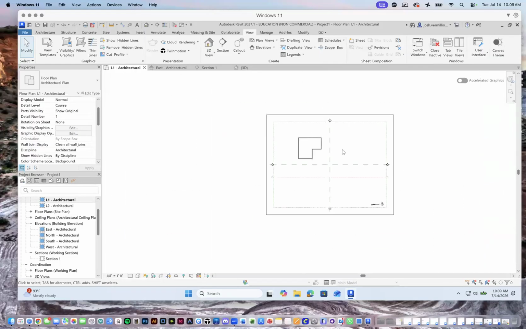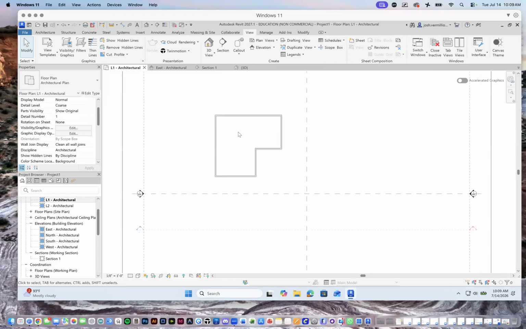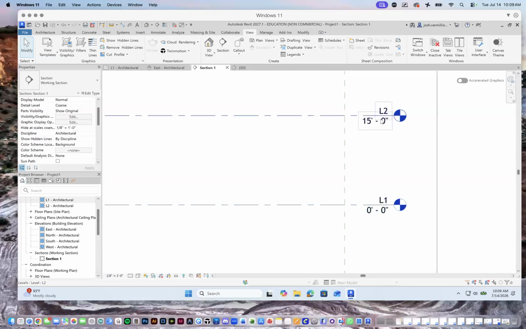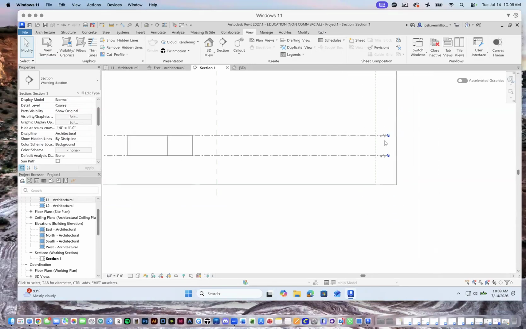All right, so with that said, I've drawn some walls here. It's kind of a boring looking thing. But how did I get level one and level two? And how can I create more levels, or how can I begin to arrange these things? And I don't know, some of you have experience in the building industry already.